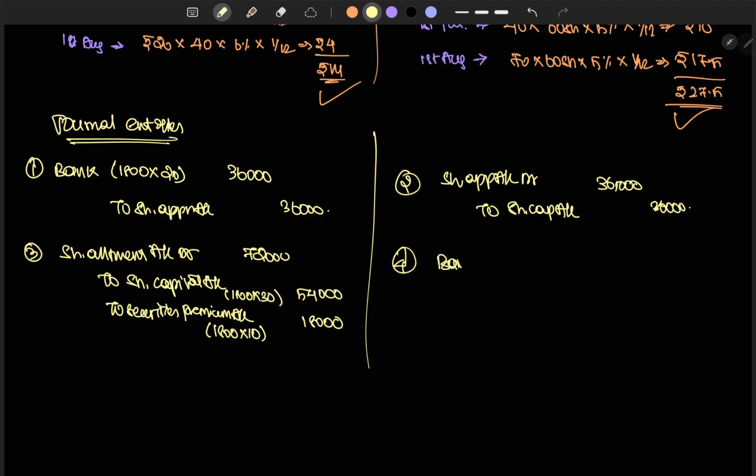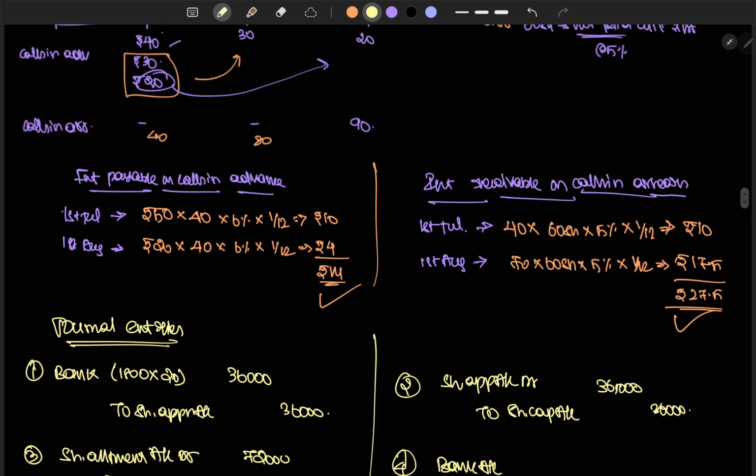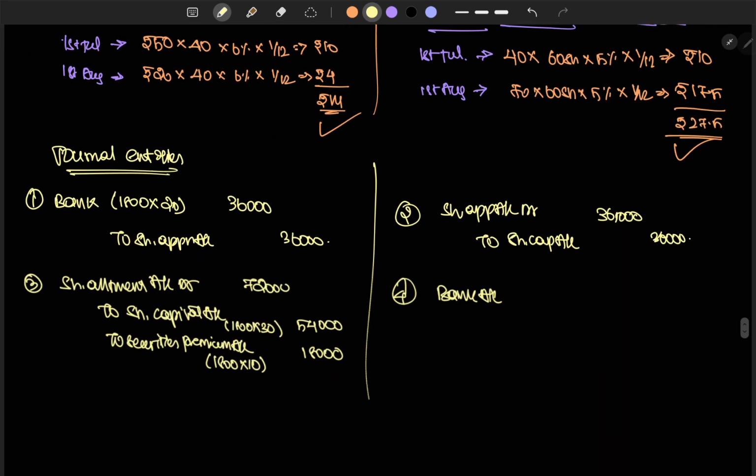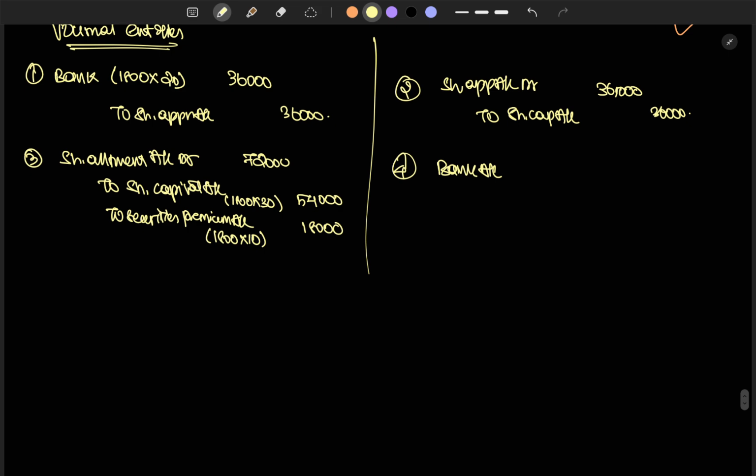How much could be the receivables here? During the allotment, we haven't received money for 60 shares and we have received advance for 40 shares. So we have to account all of this, right? So what is calls in arrears? Calls in arrears is more similar to debtors. So it's an asset for the company. So calls in arrears should come on the debit side of the journal. Okay. So what else?